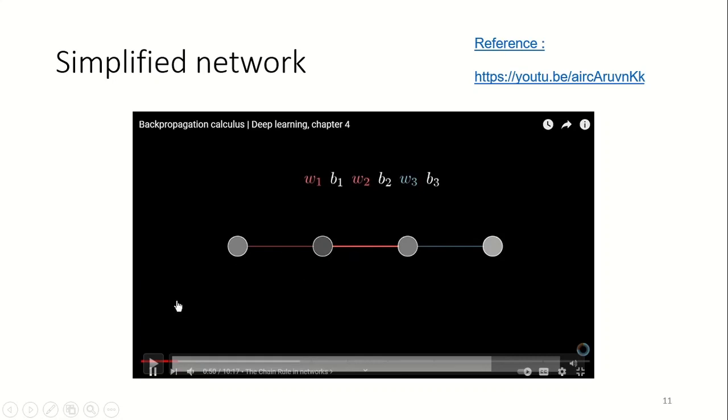It is not equivalent to the previous complex network, but in order to just understand the concept or how to find out the derivatives, we take a simplified version. That's all. Okay, so we assume that there is a single node in the input and a single node in the first hidden layer, a single node in the second hidden layer, and a single node in the output layer. Just for simplicity we have taken like this. So in practical application we cannot do like that.